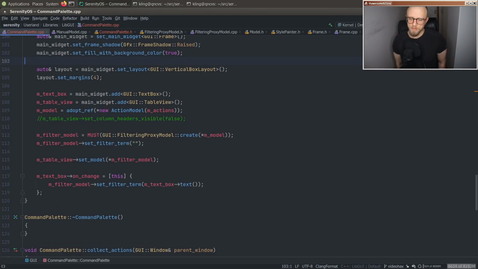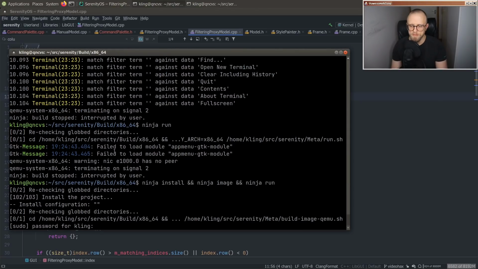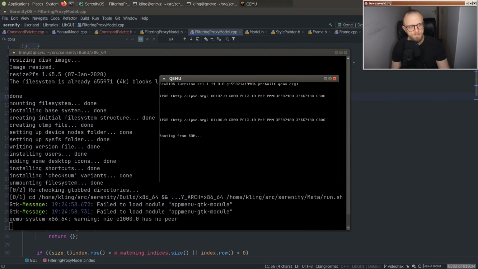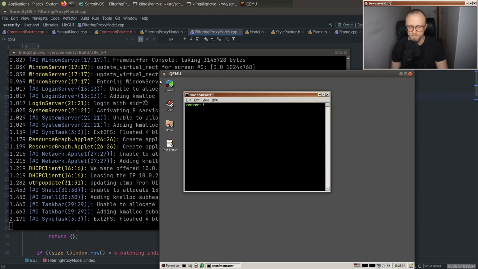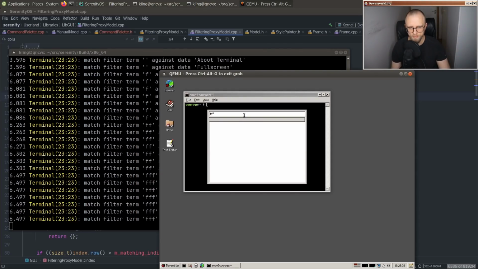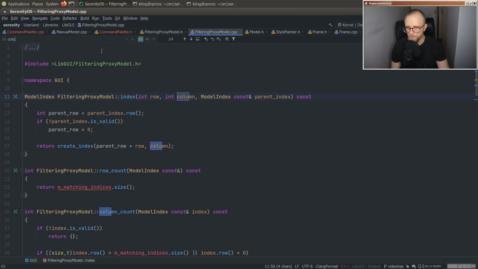Seems like we are going to learn more about filtering proxy model. Why are you not showing anything? Let's see if it at least shows 2 columns. Shows a single column. Why?